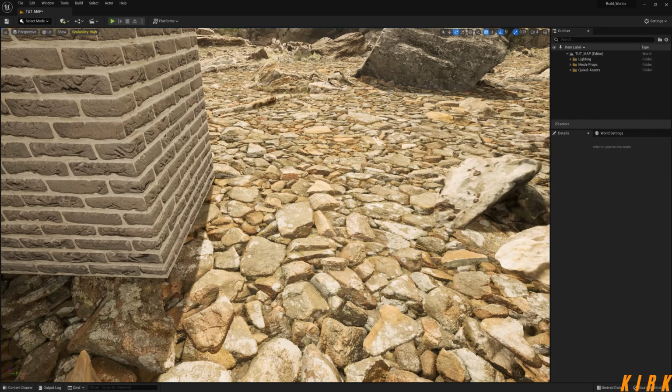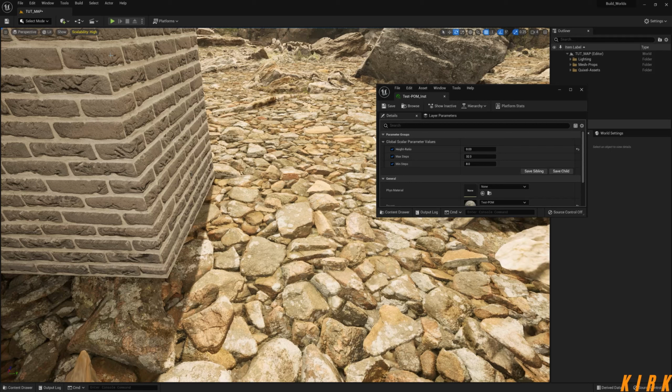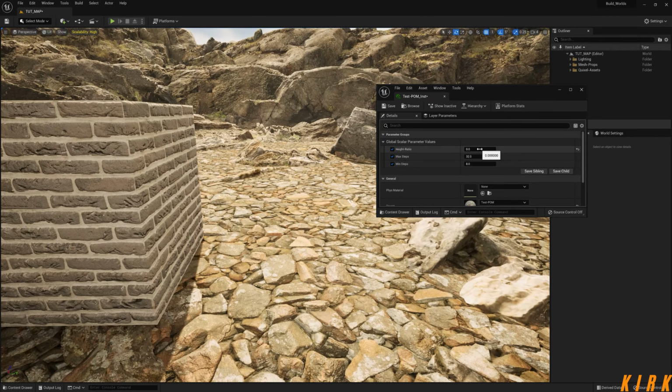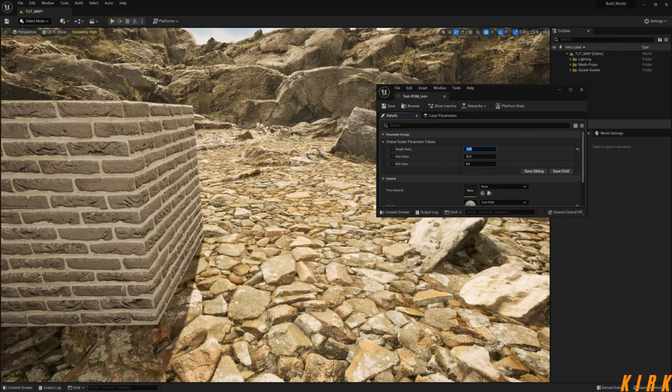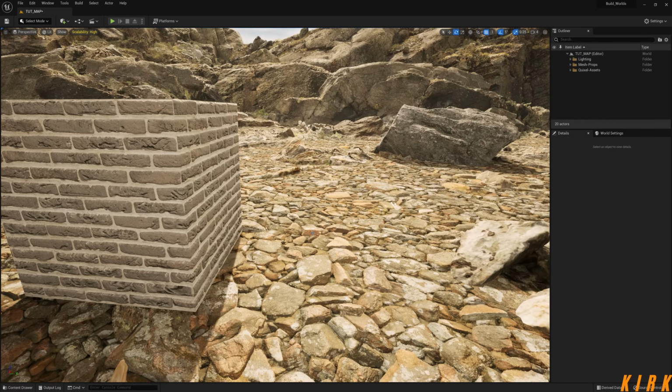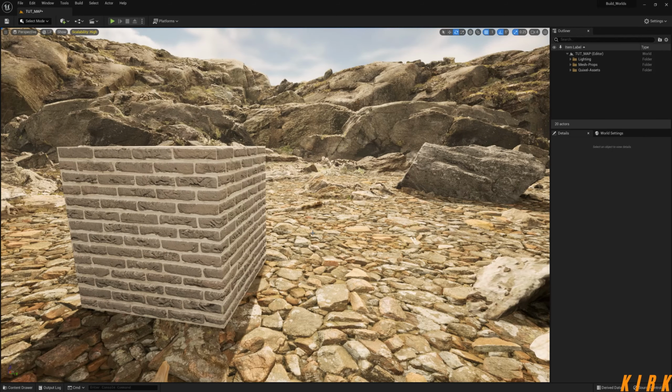I've got the instance open here for the parallax occlusion mapping, and I'm just going to quickly set this to 0, and now you can see the difference of this ground compared to when we have a bit of POM applied. So if I put 0.03, you'll see we're getting a bit of depth with that POM on the ground floor. But like I say, in this video what I want to do is apply this to our master material using the workflow that we've been using throughout the series, and we'll go from there. So let's get started.